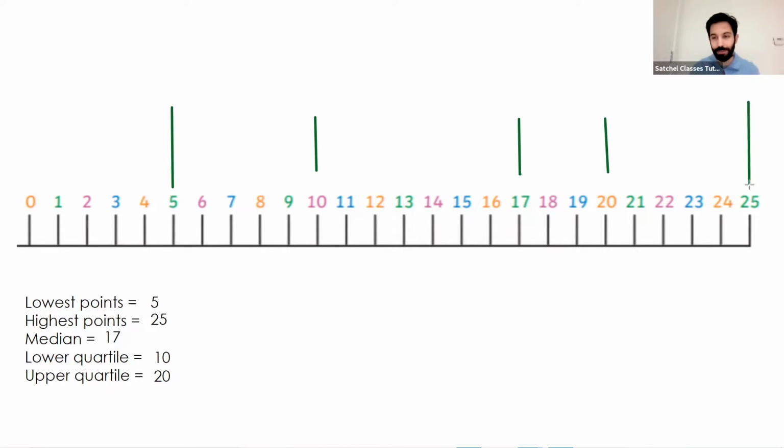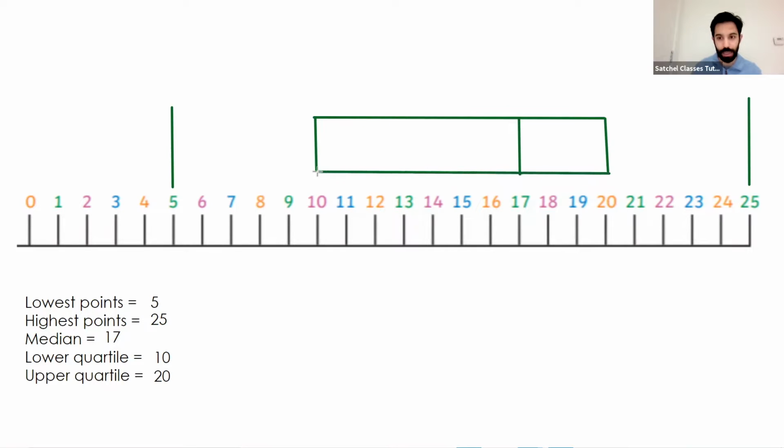Now again, when you have a ruler, you tend to have squared paper, so it's quite easier to see what's going on. Then we just join the points up, so we can draw our box here. This is what our box would look like, and then we can join this up like this. And this is our box plot for the number of points Millie scored. So the lowest number of points was 5, the highest number of points was 25, and the median, as I said, is an average, so the average amount of points scored was 17.